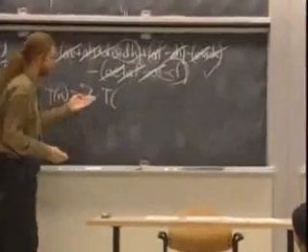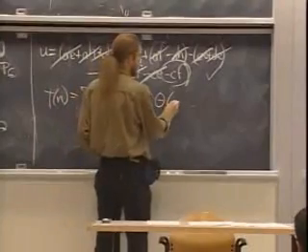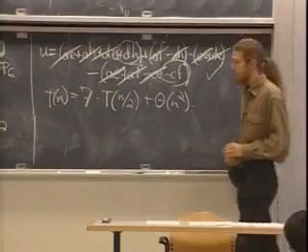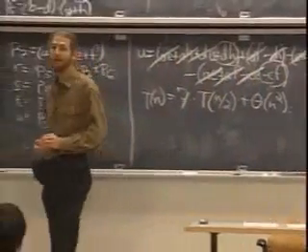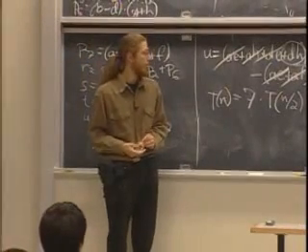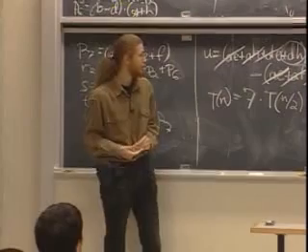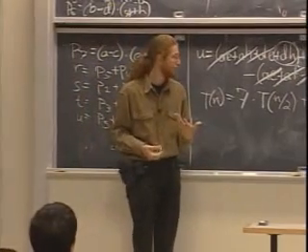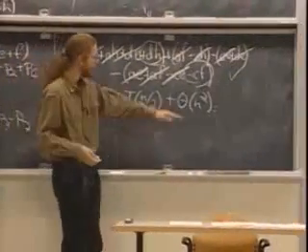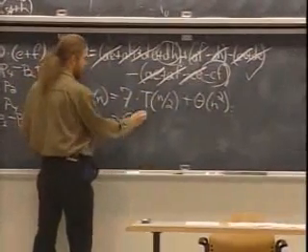So the recurrence is T of n is 7 recursive subproblems, each of size n over 2, plus order n squared to do all this addition work. So now we need to solve this recurrence. We compute n to the log base b of a, which here is n to the log base 2 of 7. And we know log base 2 of 8 is 3. Log base 2 of 7 is going to be a little bit less than 3, but still bigger than 2, because log base 2 of 4 is 2. So it's going to be polynomially larger than n squared, but it's polynomially smaller than n cubed. So we're again in case 1.